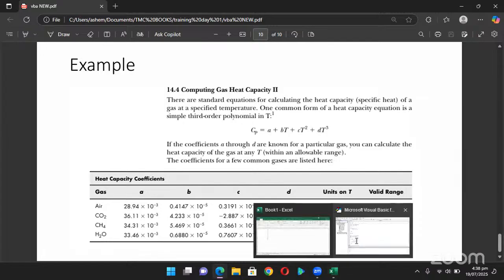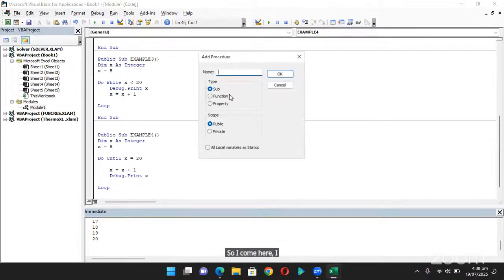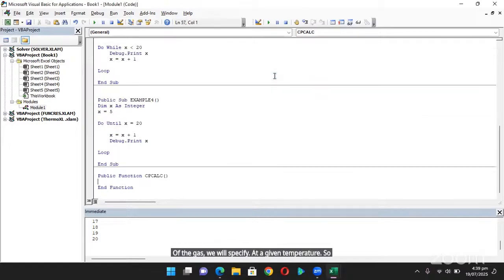So let us get into our VBA environment. I want to create a simple function. So I come here, I click on procedure, I click on the function itself, and I call it Cp calc. This function just solves our Cp of the gas we will specify at a given temperature. So I click on OK.